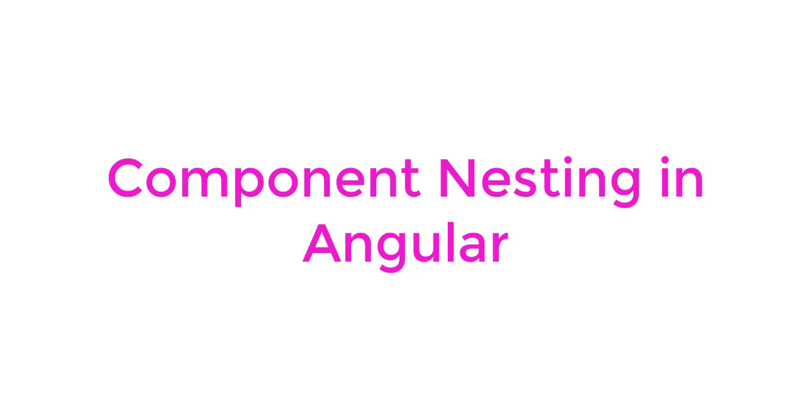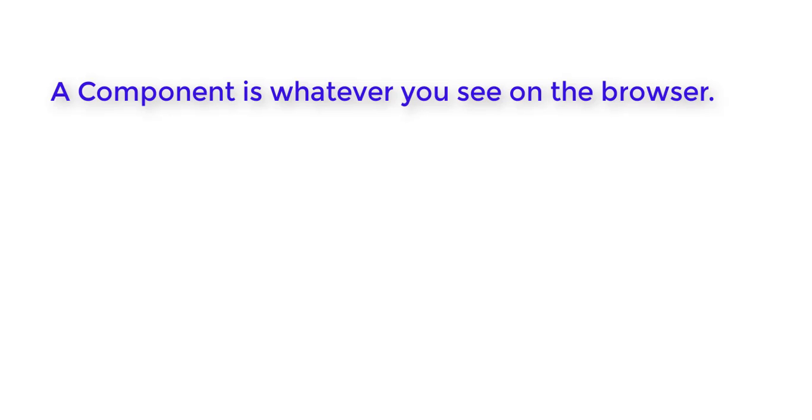This video will explain the concept of nesting components in Angular. An Angular application is made up of multiple components. A component in an Angular application is a view, everything that you see on the browser. To know about components in detail, watch my previous videos. You can find the links in the video description.